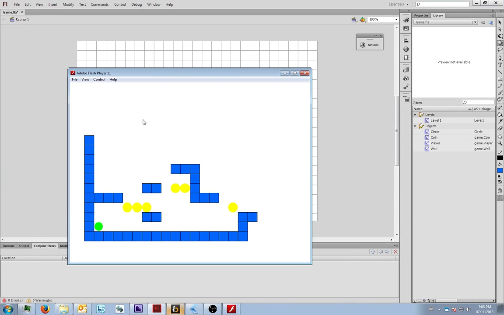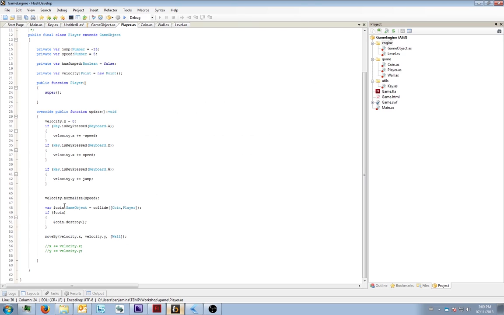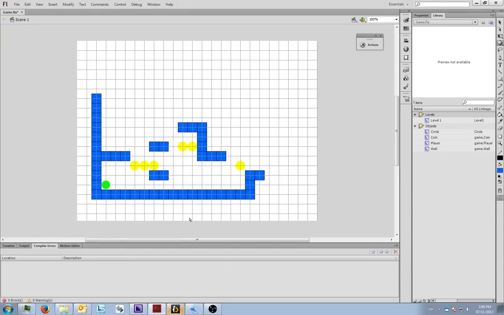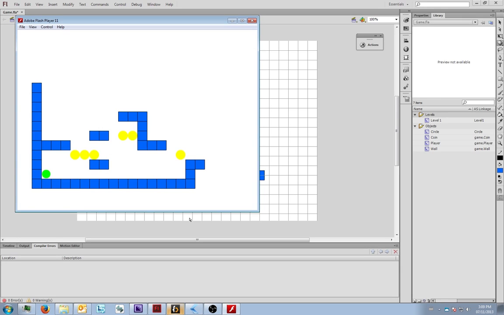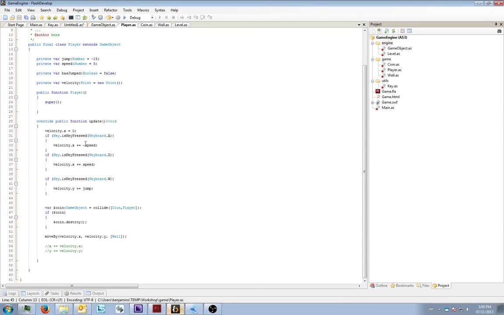Alright, so even if I jump, you just kind of go up to the roof like I'm floating. There's nothing I can quite do. Also, you'll notice if I'm holding left or right, it's doing fun things. That's also because we're normalizing, which we no longer need because this is a side-scrolling game. And I also move much faster. Also, there's nothing decreasing my velocity. So how are we going to fix that?